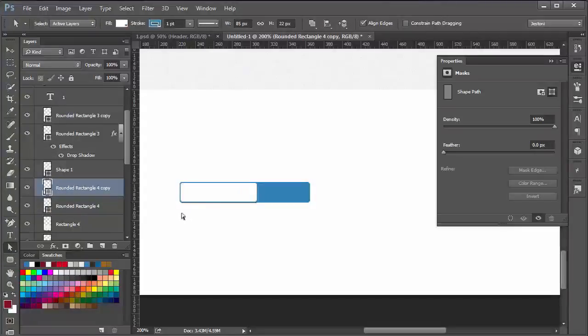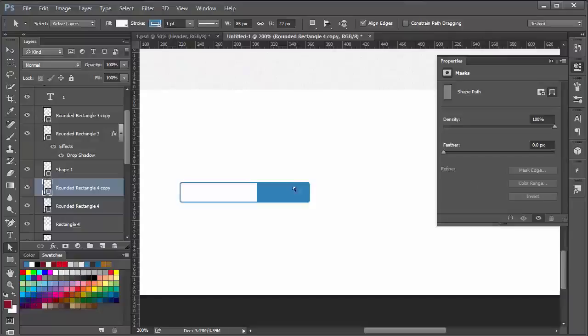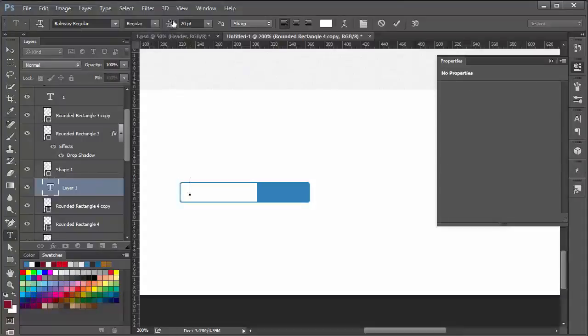Get the direct selection tool and click that, and you can see our live shape properties are now available. Enter 0 pixels, and we remove the round corners on the right side part, and let's enter there 8 points.